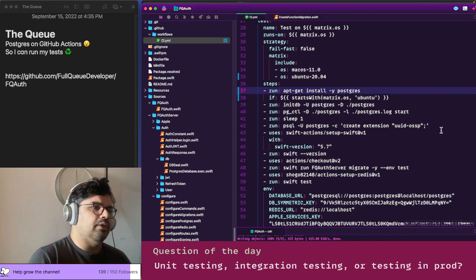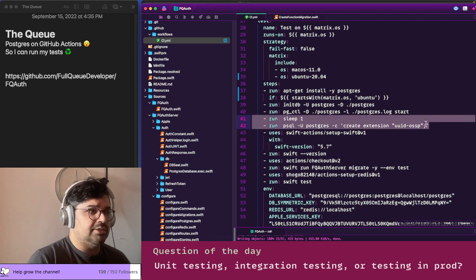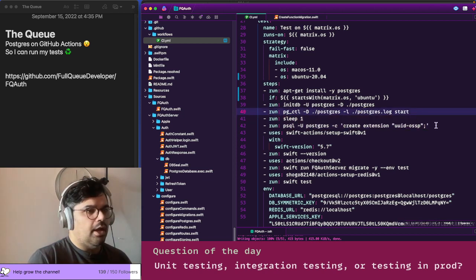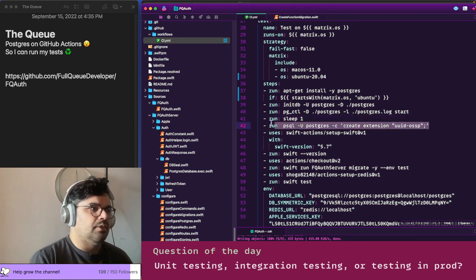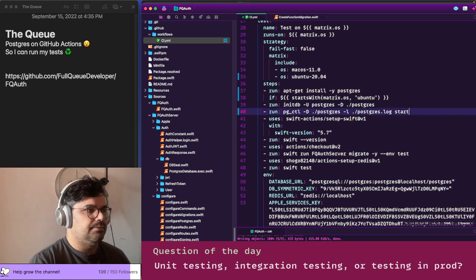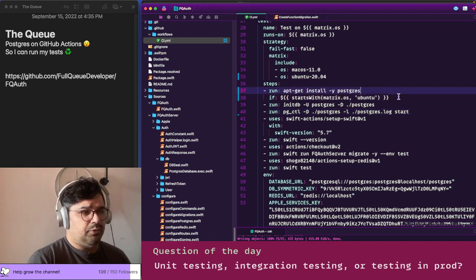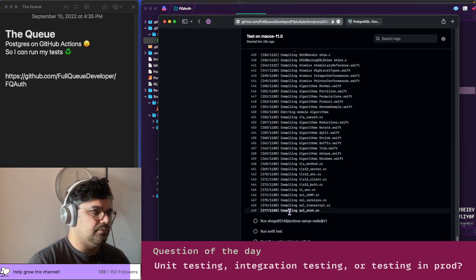Yeah, so now that we know that we have a Postgres running that does allow us to create extensions, because we initted the database ourselves, I guess we don't need these two lines anymore. And I'm not sure if we need to apt-get install Postgres, but we'll find out pretty soon. I do want to wait to see how our migrations fare.